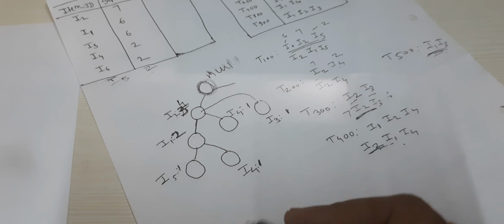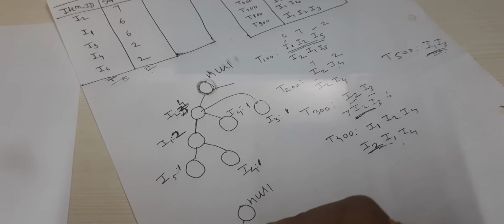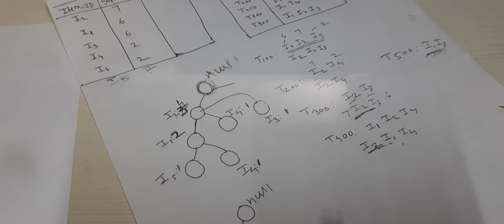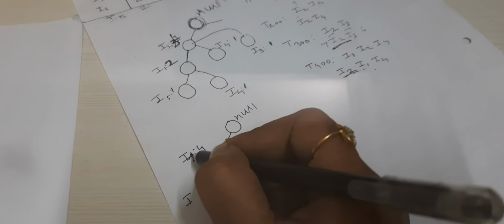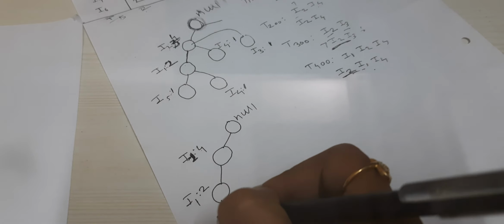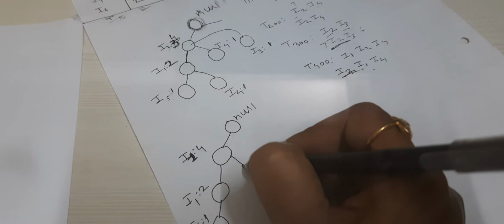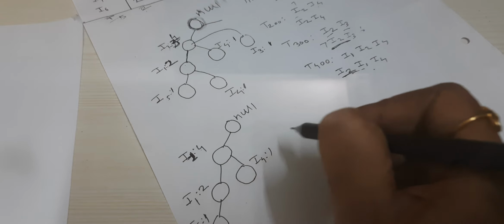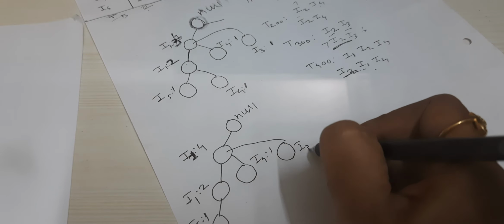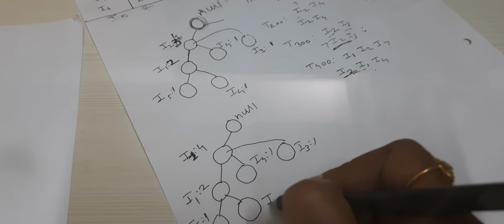So here I will make another tree. Also you can continue with the previous one, that is your choice. Here is your I2, which comes for 4 times. Here is your I1, it is for 2 times. Here is your I5, it comes for 1 time. Then it is your I4 which occurs once, and here is I3 which occurs once, and here after I1 there is another root with I4.